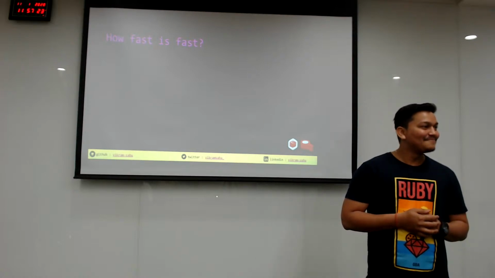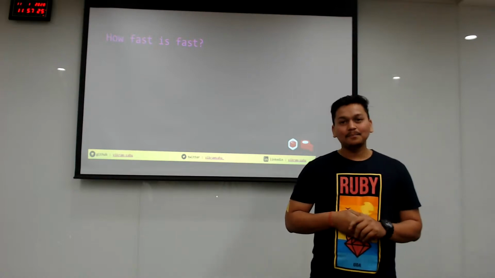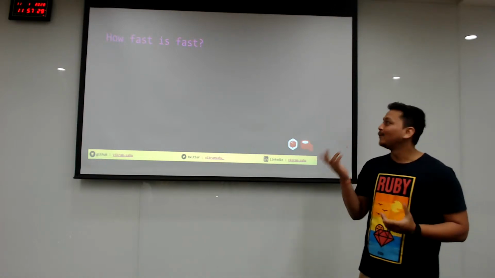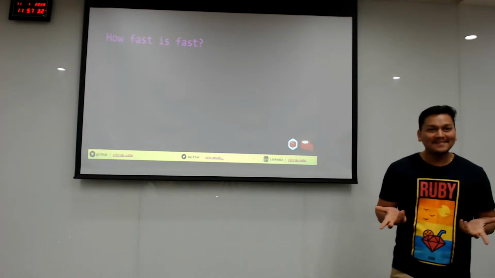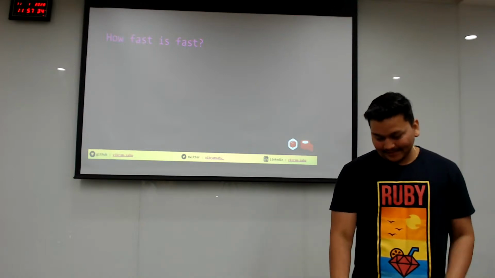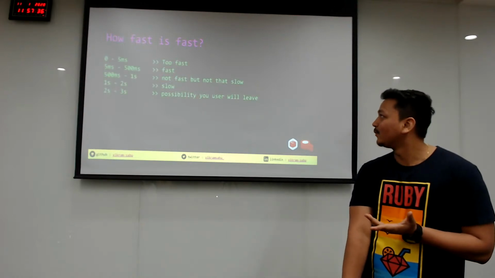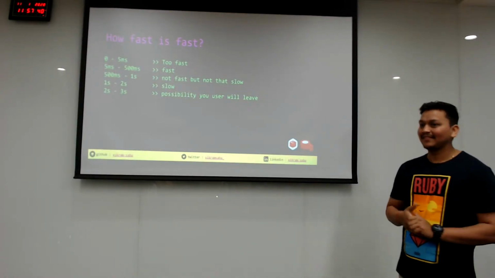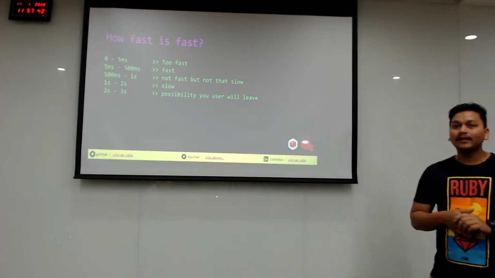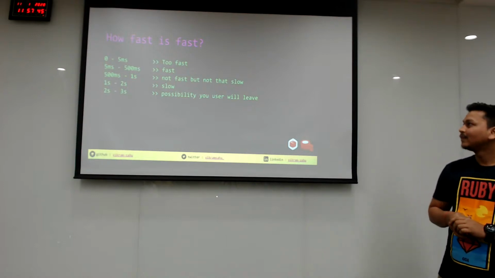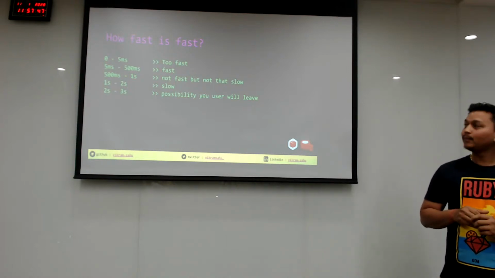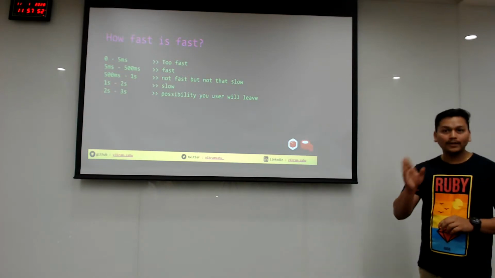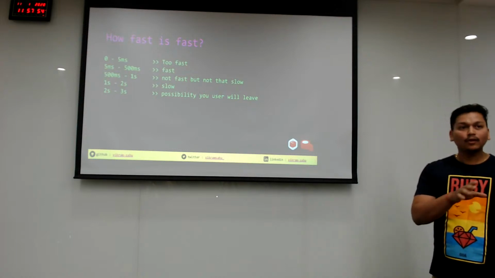So one of our scientists has done this kind of study. 0 to 5 milliseconds is too fast. 5 milliseconds to 500 milliseconds is fast. 500 milliseconds to 1 second is not fast, but not slow either, right?